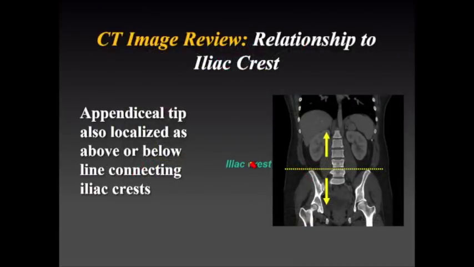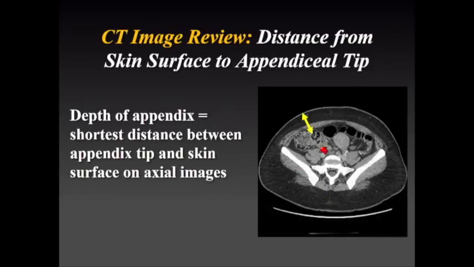Next, we looked at, well, what's its relationship to the iliac crest? Are we scanning high enough? And so we looked to see all these appies on CT that we missed with ultrasound in relation to the iliac crest. And finally, we looked at the depth from the anterior abdominal wall with a mathematical fudge factor for compression. So CT is not done with compression, but ultrasound is. So sort of get these 3 parameters.